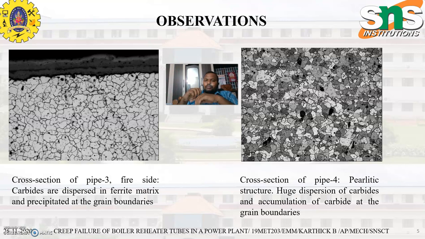Of a stress concentration area. The stress concentration will act as an initiation point for the cracking. Once the cracking starts, on loading, and this is also a high temperature application, on loading with this high temperature, the creep starts. The creep starts to form.